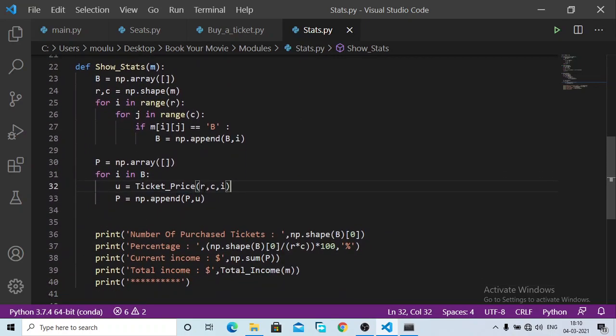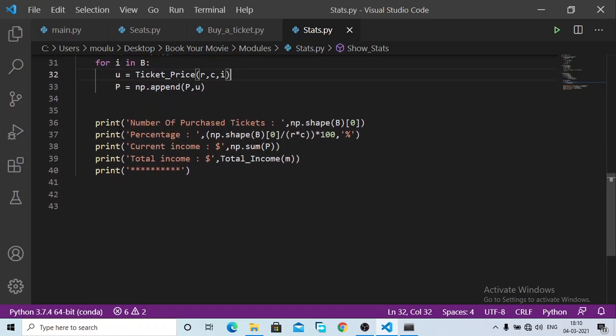Ticket price takes the number of rows, number of columns which are defined here, and i in B. So i gives the row number of the ticket that is booked. So u gives us the ticket price, and then I am appending that u to this empty list P, and this is the syntax. So what I get in P is the list of ticket prices of all the booked tickets.